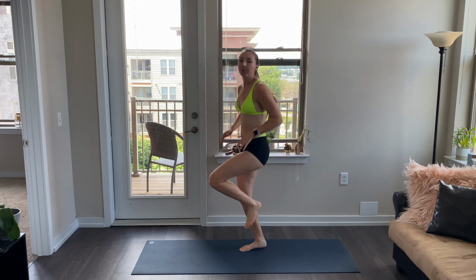You're over halfway there. Woo. Higher, faster. Last one. Woo. Good job. Take a couple deep breaths. We'll take it down to the mat, into our glute bridges. So let's raise those hips up to the sky.